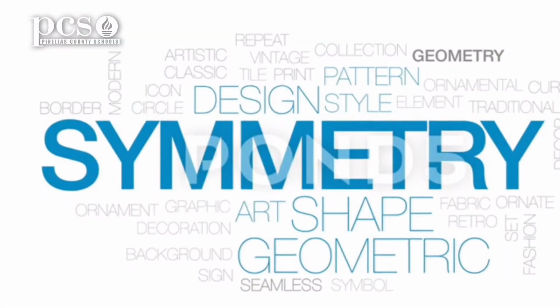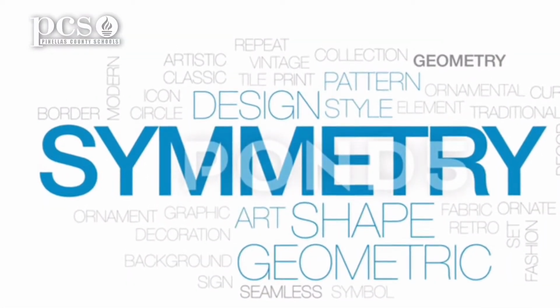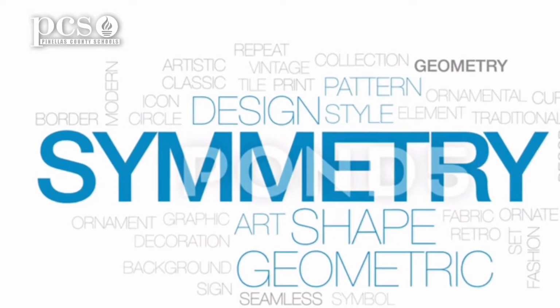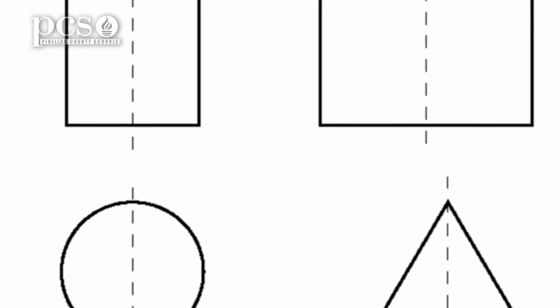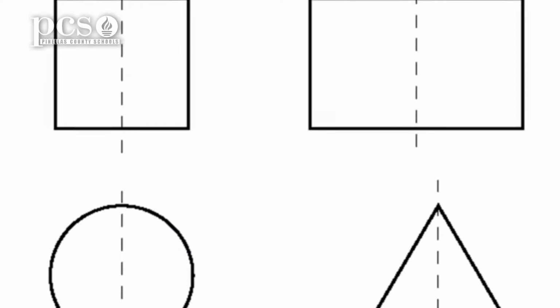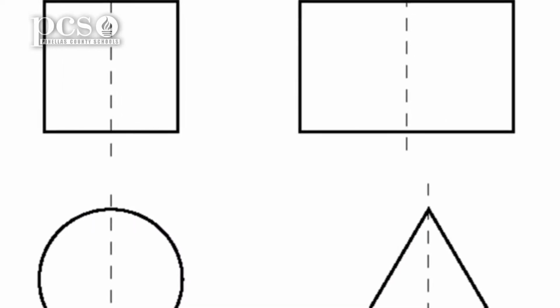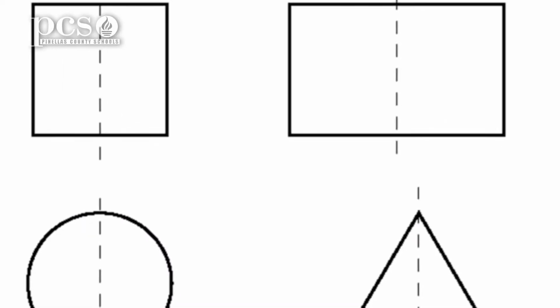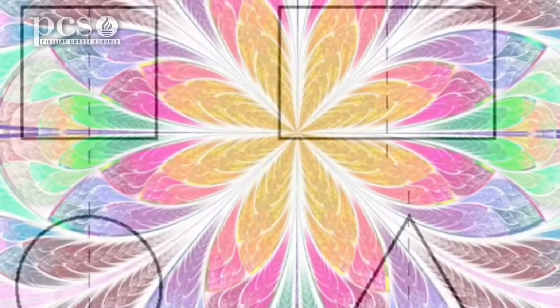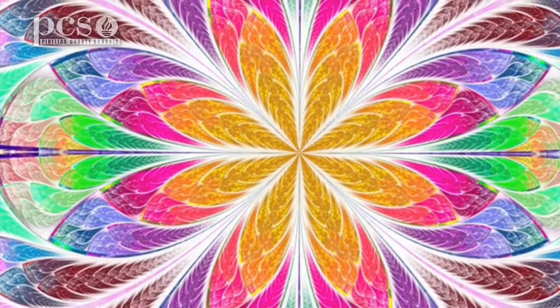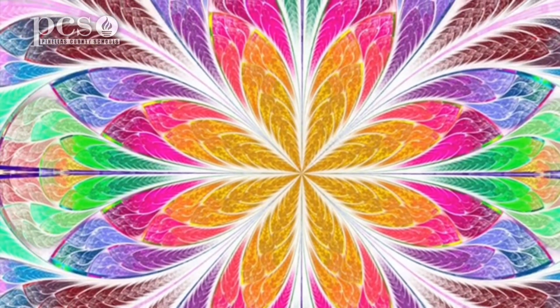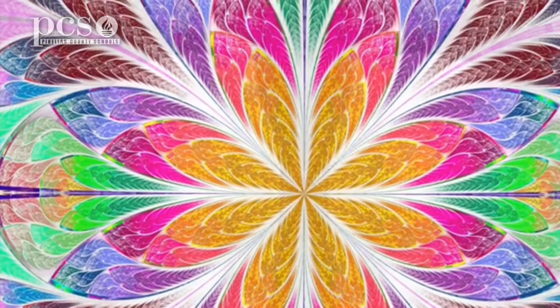This week we're going to talk about symmetry in art and how artists use symmetry. Symmetry is when a shape or a design can be divided in the middle, and this design will be the same on both sides. The left side and the right side match. In art, artists use shapes and color to show symmetry in their design.